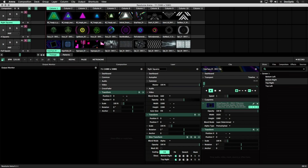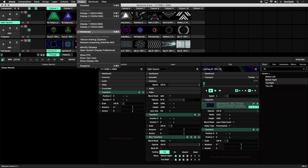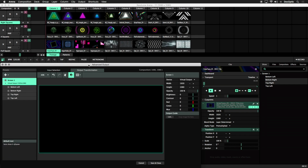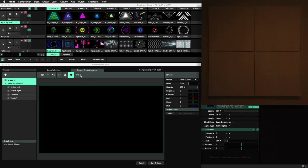From the Output menu, click on Advanced. Click on the Output Transformation tab, and on the Device drop-down menu to the right, select your output device. Our projector is displayed too, so this is what we'll select. Select the grid icon under the Output Transformation tab to show visual indicators to help align the projection. Enable Show Slice Grid and Show an Output to see the grid on the stage.